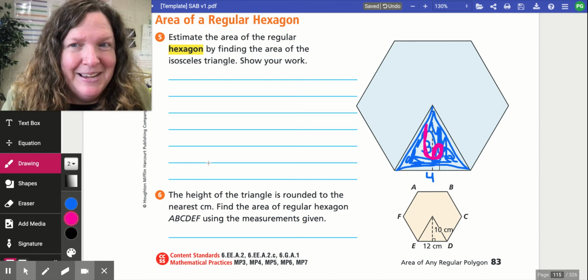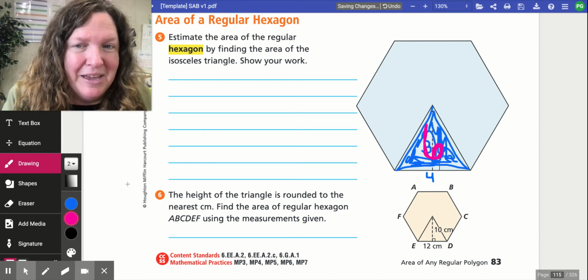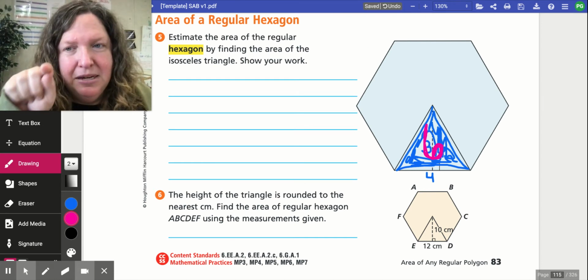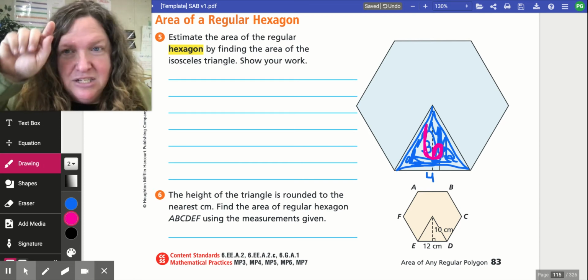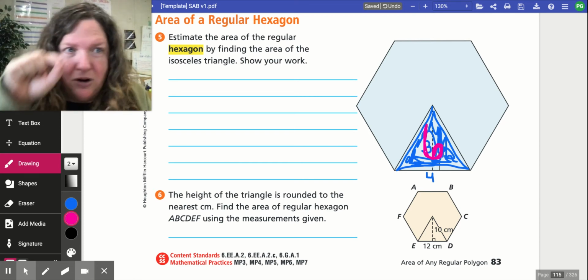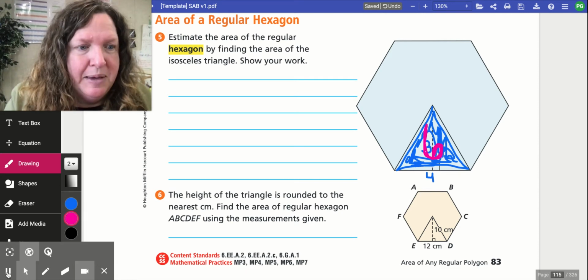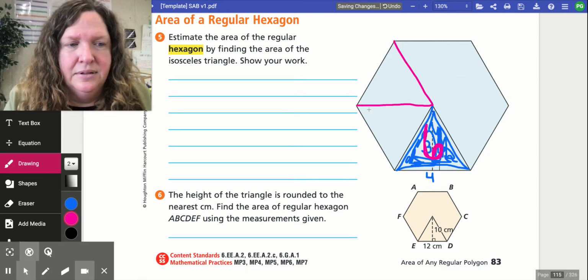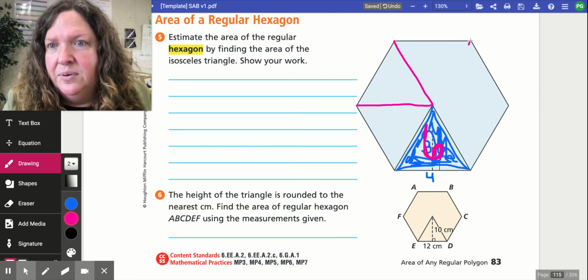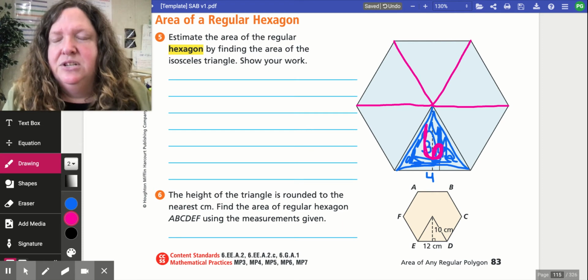Let's figure out then, what would that mean for the whole thing? I'm going to pause, and on my computer, I'm going to draw those lines from the corners, from the vertex to the center. If you haven't done that yet, pause and do that too with me. All right, here we go. I start at the vertex and I go straight to the center.